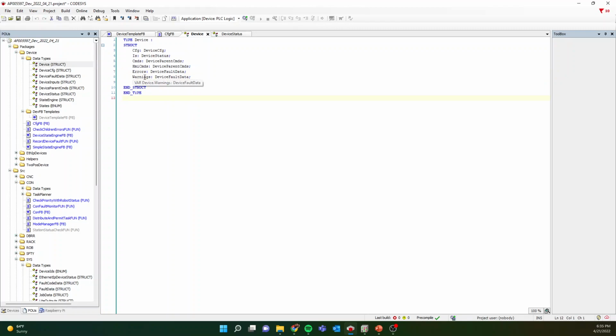Exact same thing for warnings. It's the exact same data type as errors. I think I haven't discussed this yet, but the difference between an error and a warning is that an error is a non-recoverable fault, a non-recoverable event that requires intervention.